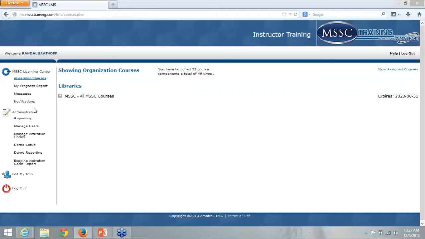So with that, I had just talked about how Course Editor no longer exists, but taking the place of Course Editor is Managed Activation Codes. I'd like to demonstrate what that is. In this section, Managed Activation Codes, simply click that.